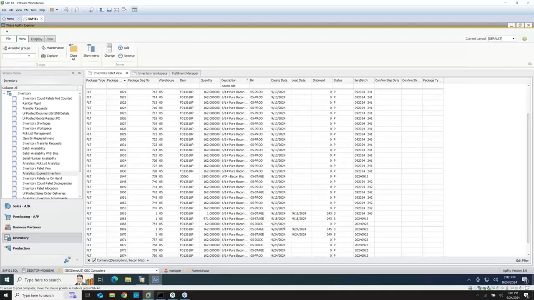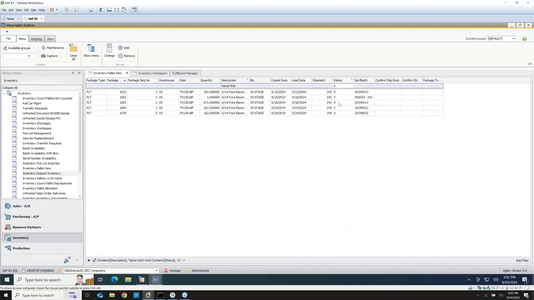You'll see that the pallets that we just shipped out have a load date, they have a shipment date, there's the shipment number, and an S status for shipped. So we know those have been relieved. I can filter onto all my shipped products. So I did ship 2 pallets to that customer, 1 and 2 on this shipment. We can go refer to that shipment, 245 within Wisys, and we can track all the information associated with that shipment back to the original creation of the pallet. And there's the serial and batch information. So all that information stays with that, with the single scans there.